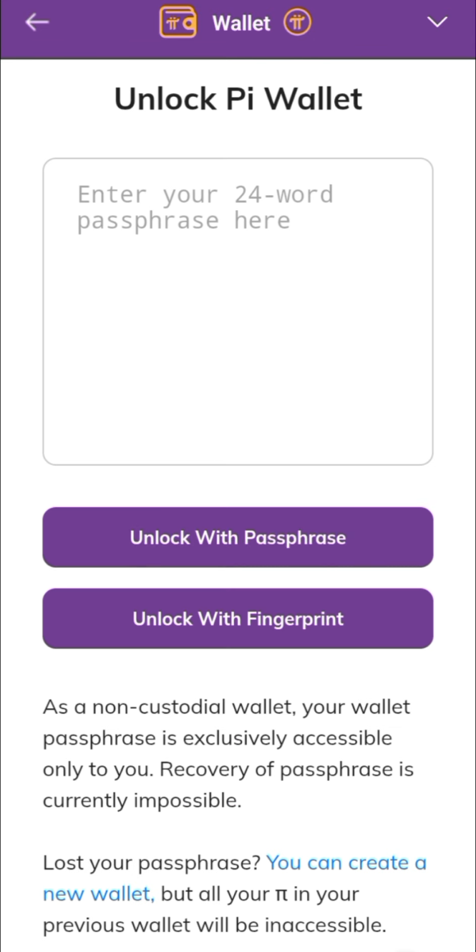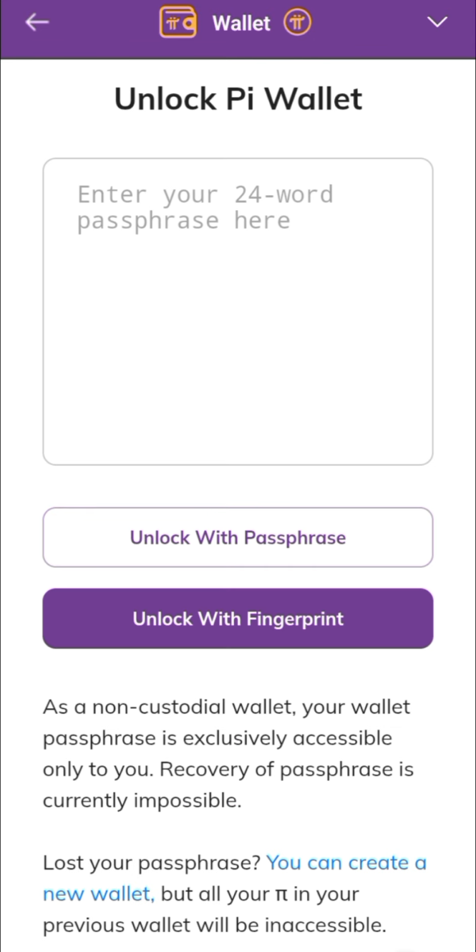And so it will bring you to this place. Now what you are going to do is that new wallet you created just now, you are going to input the new 24 word seed phrase here from the number 3 option and click on unlock with passphrase.